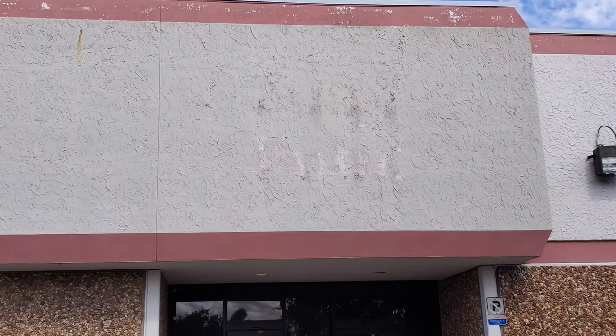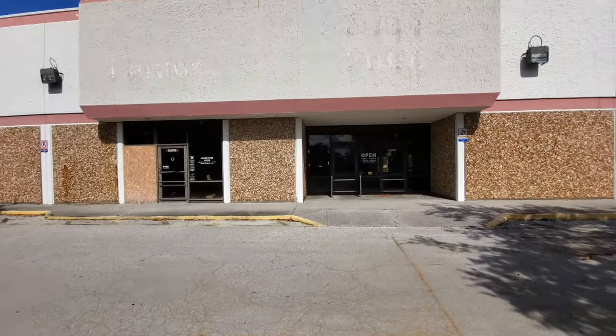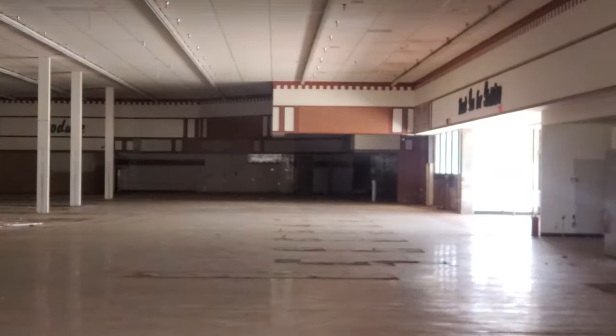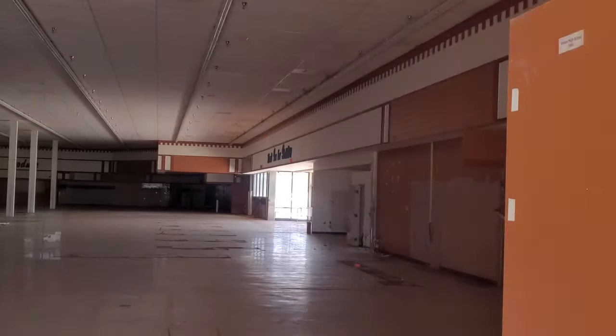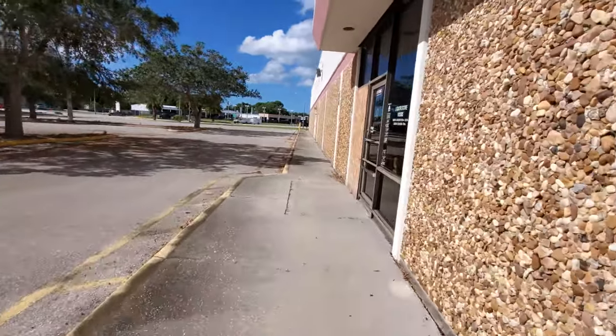I'm not exactly sure what that one said though — I can't quite make it out. If you guys can figure out what that says let me know. Let's go ahead and take a peek in these windows and doors. They have some of them blacked out in the front, but I love when they don't have all of them blacked out. Yeah — look at that, a wide shot. What's it say — 'Thank you for shopping'? Maybe that just said 'Albertsons' — looks like there was something there but now it's just a label scar.